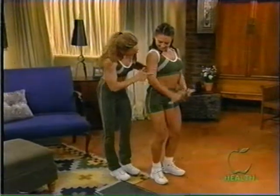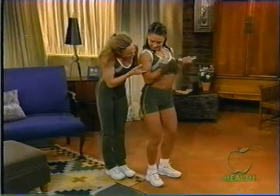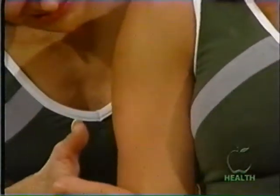Squeeze, good. Angelique, keep going. Perfect form again. I love it, absolutely beautiful. Working on those biceps, you can see that as she lengthens the bicep and shortens it, and lengthens and shortens it. Lengthen and shorten.